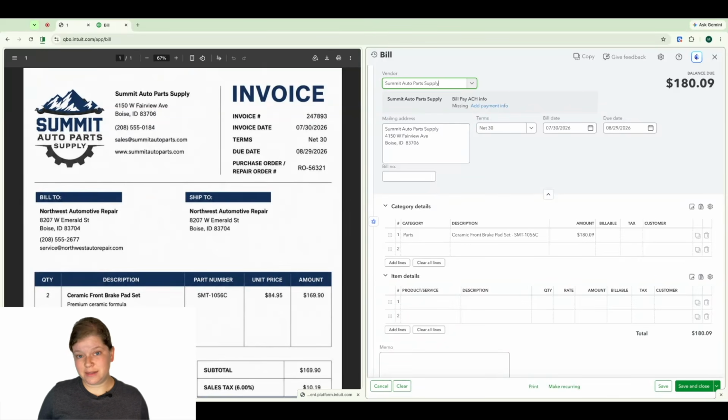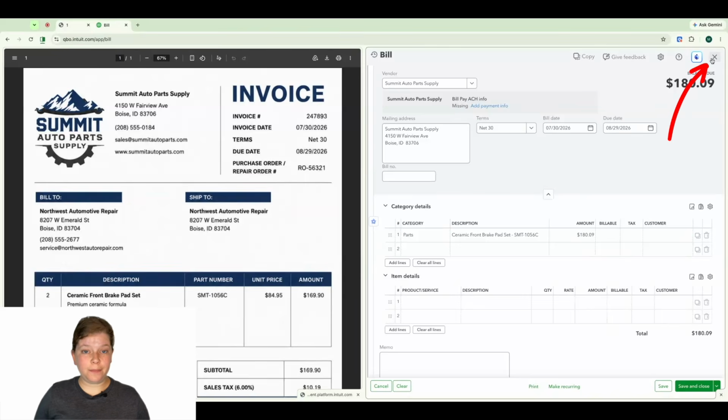That can be a great time saver if every bill you get from your vendor is basically the same every time. You can just go through and edit anything that is different on this current one, such as the bill date. But if you purchase different things from your vendor each time, and this gets to be aggravating because it fills in with the details from the last bill, I'll show you how to change that.